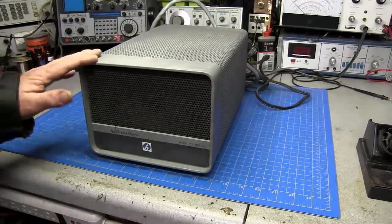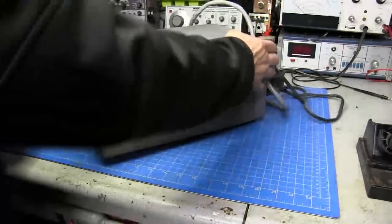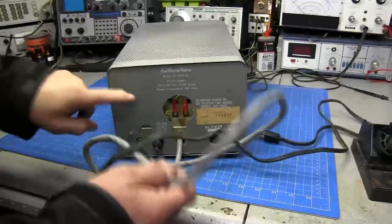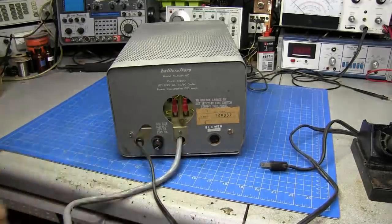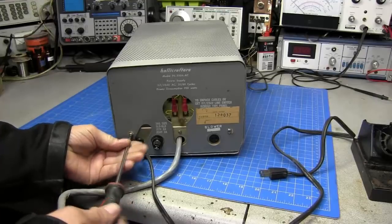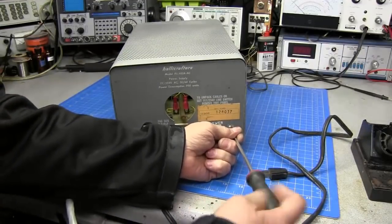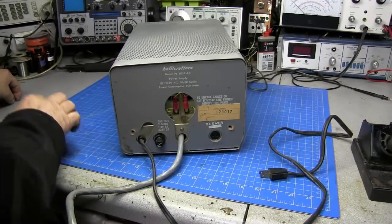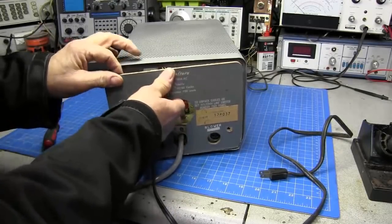Let me go ahead and get all the screws out of it. Should be 2 here on the back. This takes off the cardboard. I see we got a little ding down here in the bottom that we'll need to fix. That shouldn't be too hard to do. I'll pop these 2 screws out. I'm hoping we can pop this rear panel out.